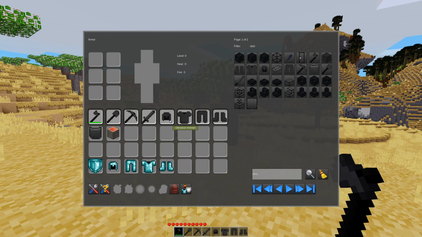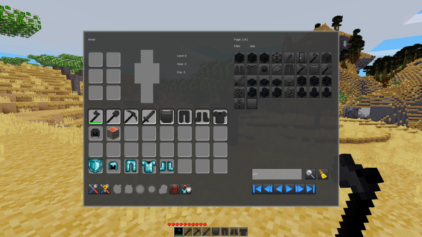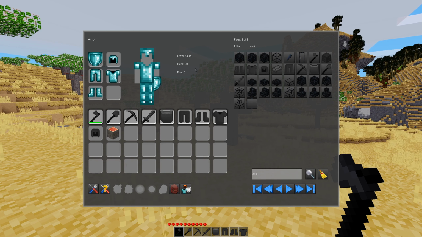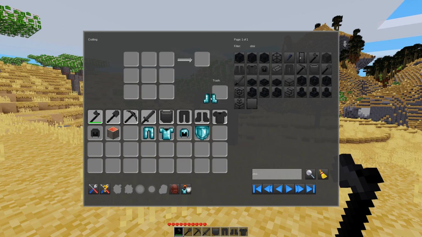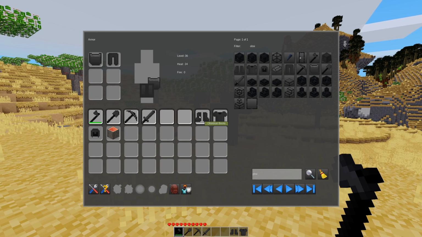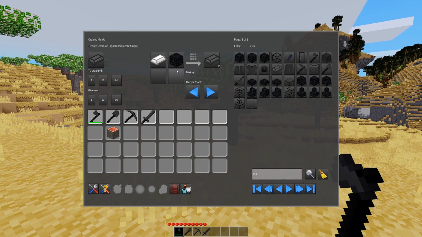So the armor, let's just take a quick look at here. Full set with the shield, level 81, heal 60. And I have a set of diamond down here for comparison. Diamond's 84.15 and heal 60. So diamond is slightly better than the obsidian armor, which I was a little surprised at myself, seeing as how you need to have quite a few obsidian blocks to be able to actually make this armor.